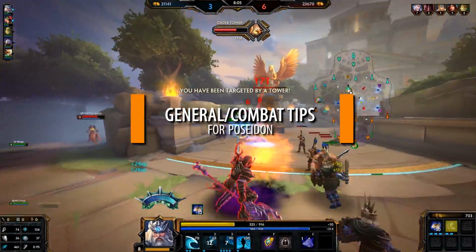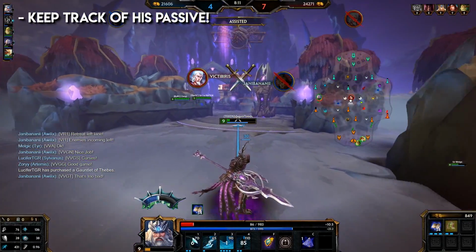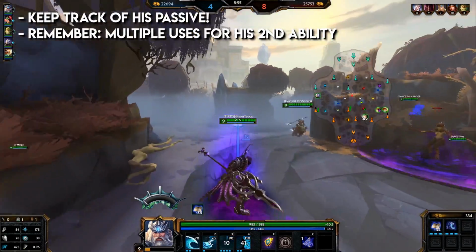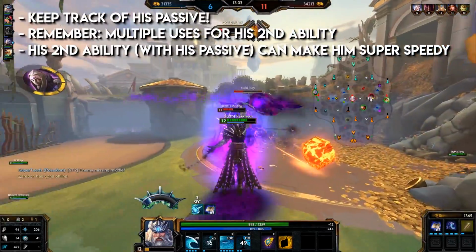Tips for Poseidon. Remember to keep track of his passive meter. A good Poseidon will know how to keep that meter filled up as much as possible. Remember the multiple uses his second ability has and apply them to each situation. Poseidon's second ability makes him pretty fast, meaning he can also rotate really well.